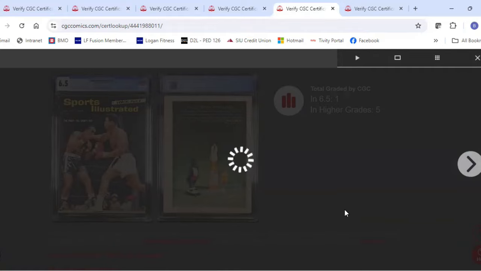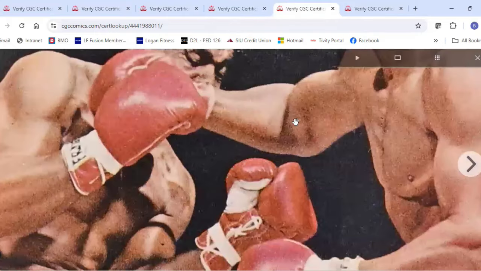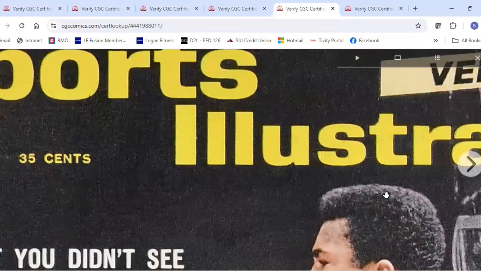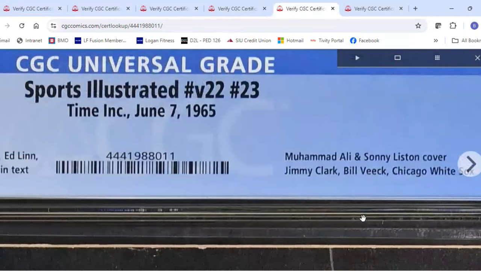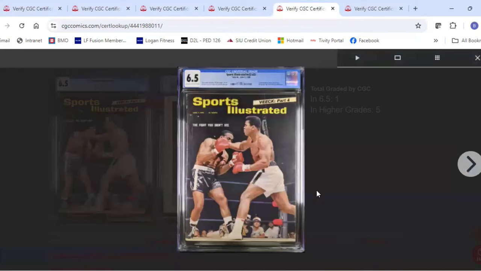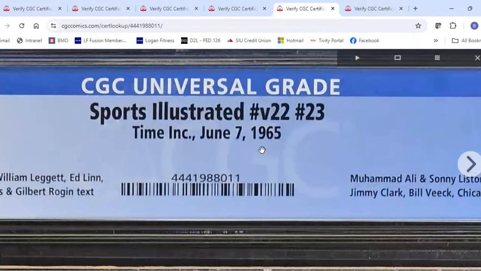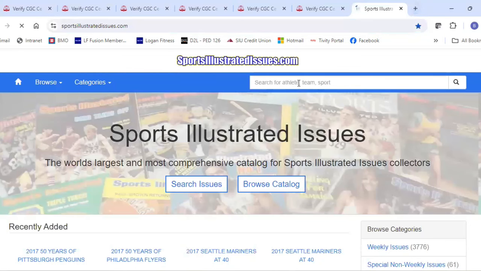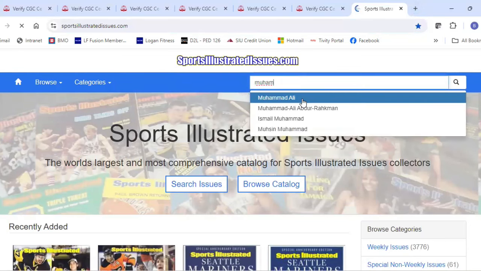But he was on a lot of covers in the 60s, a lot of Sports Illustrated covers. And Sports Illustrated, for a long time, continued to reference him as Cassius Clay. They almost wouldn't acknowledge that he had changed his name. Now, it doesn't look like this particular cover even has his name listed anywhere, but I guarantee you that if you were to read the articles on the interior from this magazine in 1965, you would see exactly what I'm talking about. They would have been referring to him as Cassius Clay.